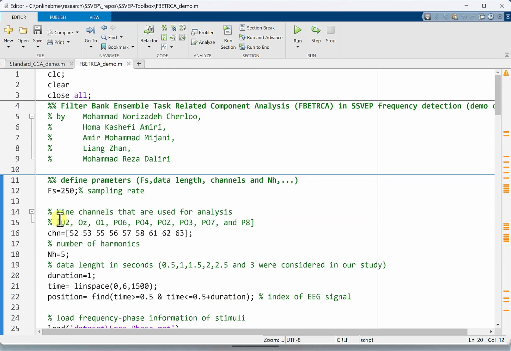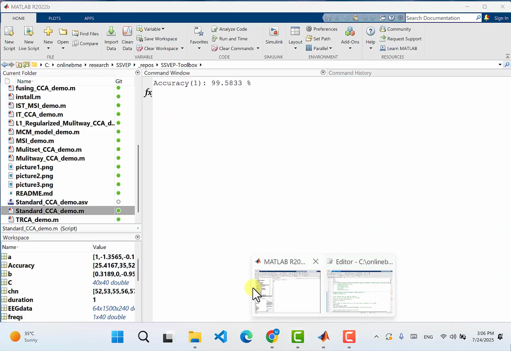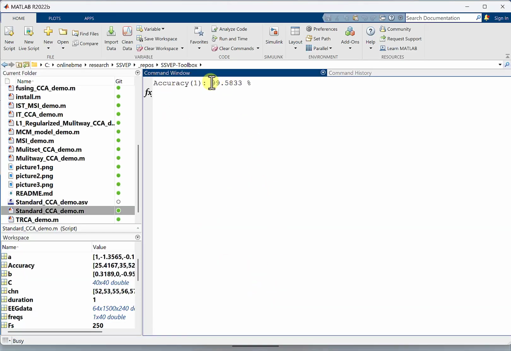If you want to know what they are, how they work, or what their approach is, go and read our paper. I highly recommend you read the experiment part, because we revealed that 4 factors are crucial in designing an optimized method in SSVEP frequency detection. As you can see, for the first subject, we have almost 100% accuracy by filter bank ensemble TRCA, or the other one is like that. For CCA, I think we got 35. There's a meaningful, significant difference.